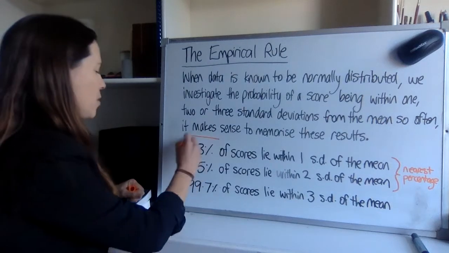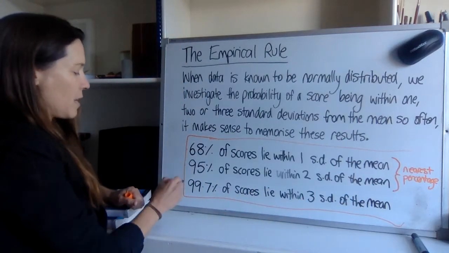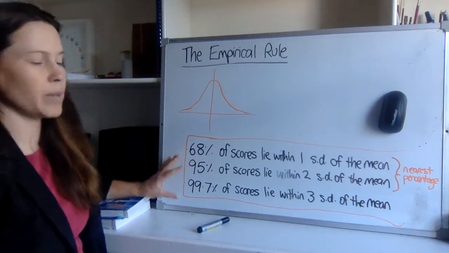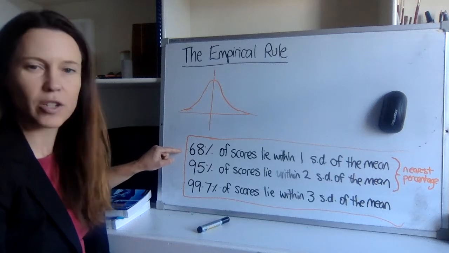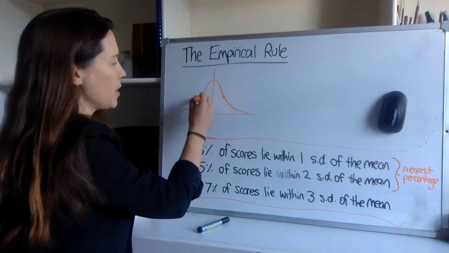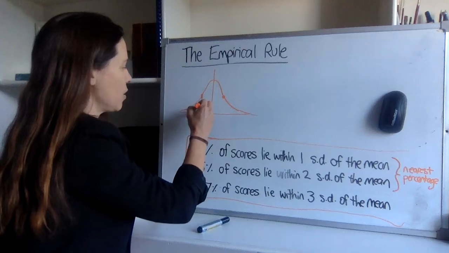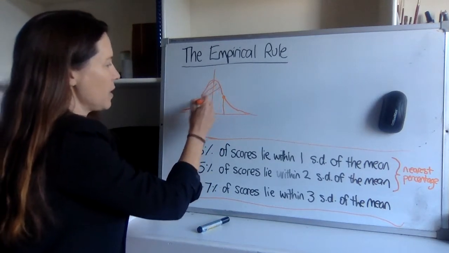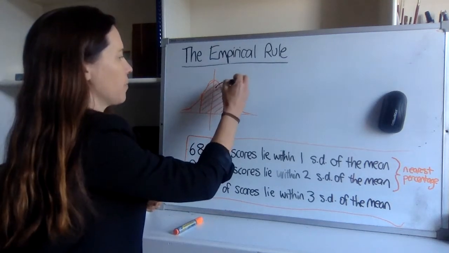So let's put a big box around that in your notes. That's an important thing to know. And these 3 numbers are numbers that you need to commit to memory. Now don't forget what this means. It means that 68% of the scores lie within 1 standard deviation, sure, but that means on both sides added together. Now remember, 1 standard deviation is where we find the point of inflection on both sides of this curve. So if we mark off this area to just remind ourselves what it is we're talking about here, we're saying that 68% of all the scores lie in here.